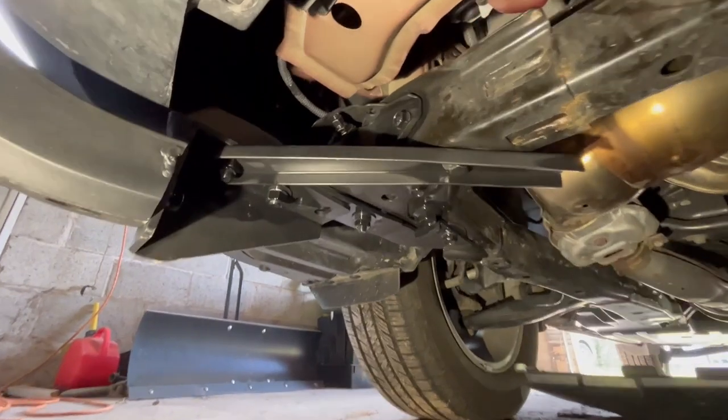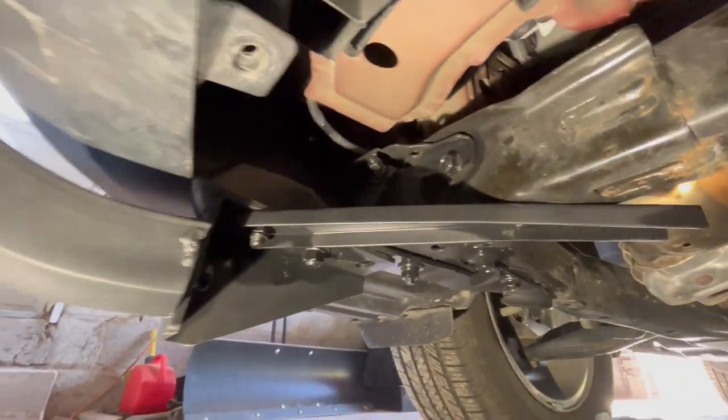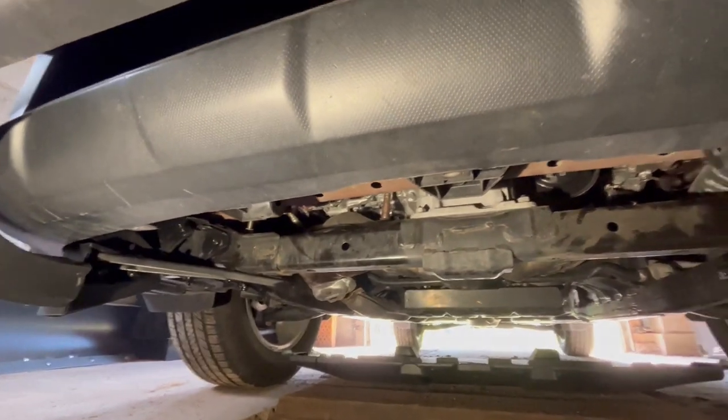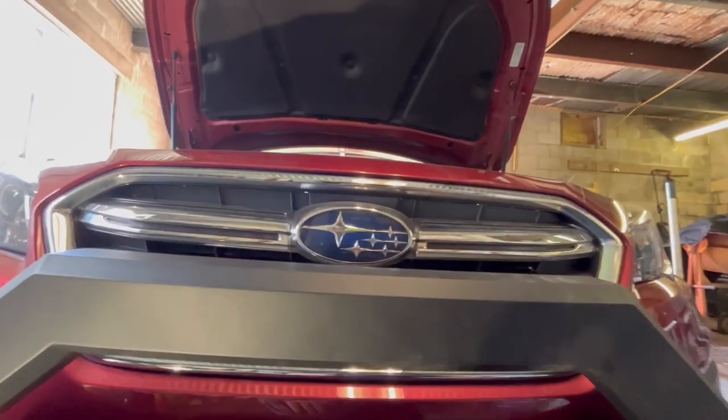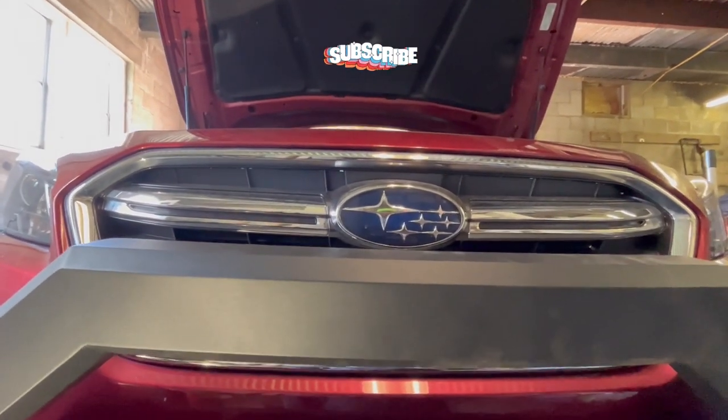All right, I didn't show it, but I actually got these other braces right here on now. I got one on each side. I took a lot of the wobble out. Let me step back here and I'll show you. So that's as much wobble as I have now. I can live with that.